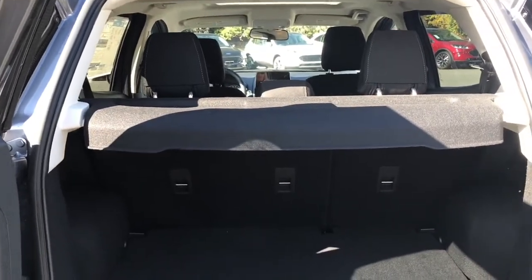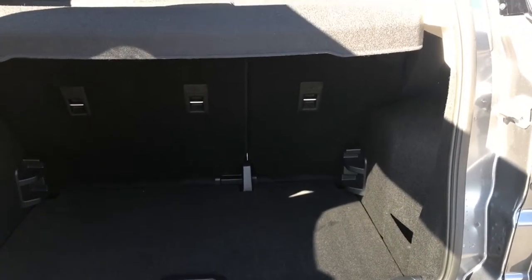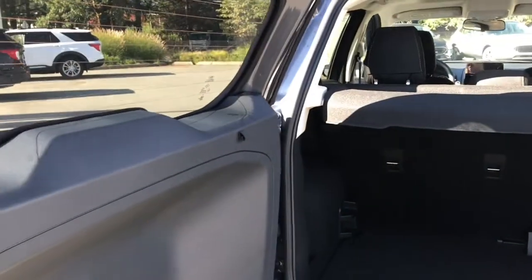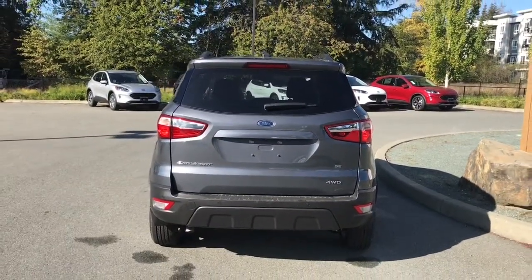You've got a tonneau cover to keep everything out of sight. The nice thing about this cargo area is the floor moves — there are notches so you can move it up and down, put things underneath, and then place the shelf at whatever level you want. That allows you to keep things out of sight while also providing a lot more storage space for stacking. Simply swing the gate closed, lock it up, and head out on your latest adventure.